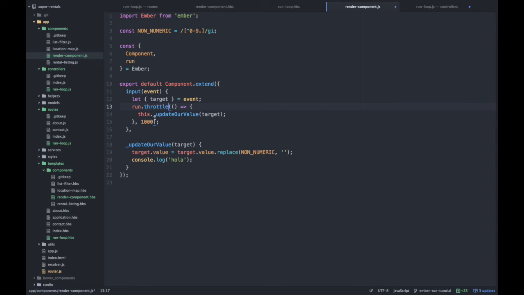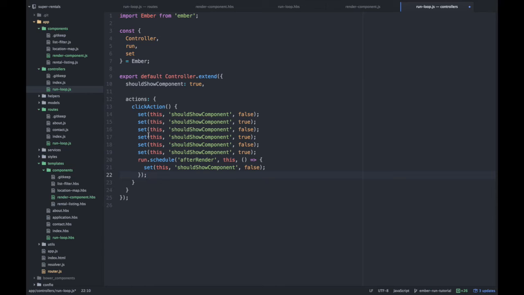But throttle executes this function immediately the first time that you run it, and then waits the 1,000 milliseconds before it would ever run it again. And I believe it actually accepts another parameter too, called immediate, and you can set it to false. It's true by default, so then it actually waits until the end and becomes very similar to debounce. I've never used that, but apparently it's in the API if you ever want to use it. Alright, so we have a simple example here of updating an input using the internal Ember methods.